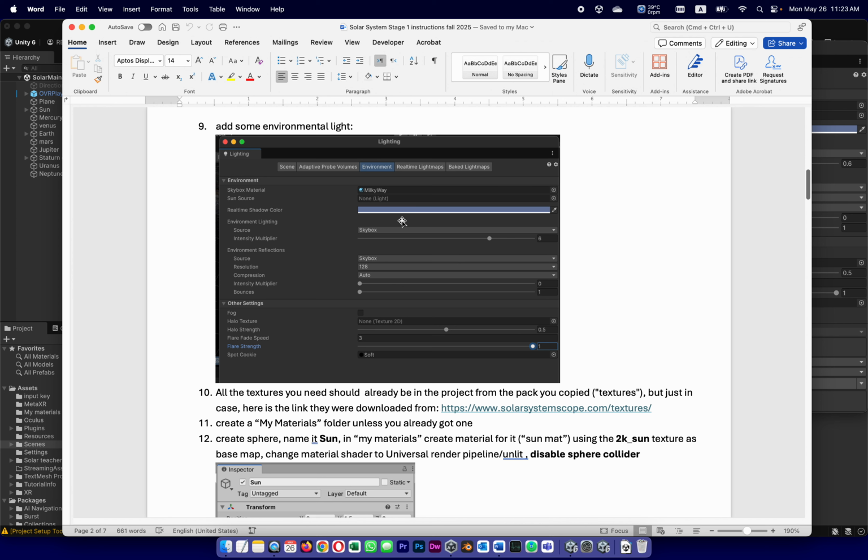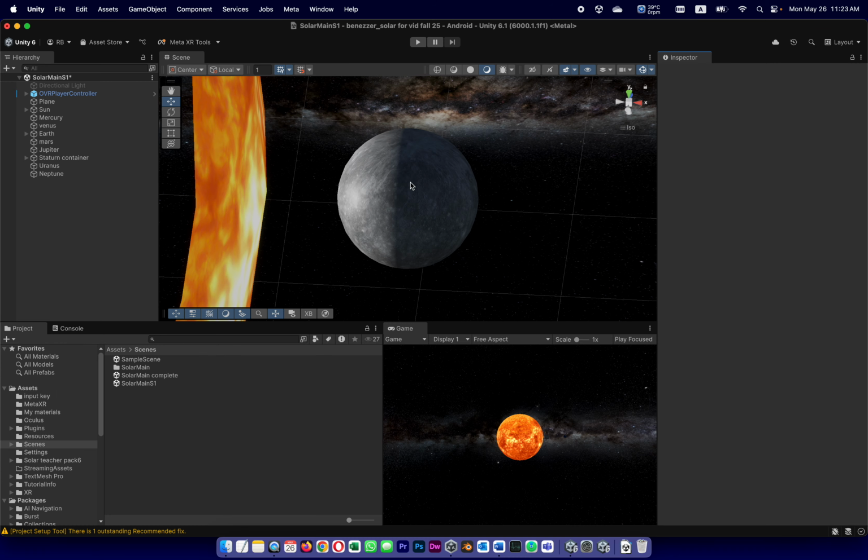By the time I upload this guide, I will fix that. And now, of course, that I changed it to 0.6, I got exactly the effect that I wanted. The point light inside the sun is lighting the part of Mercury that is closer to the sun very brightly, but there's also a very clear contrast with the darker side. Now, the darker side is not 100% dark because we left some environment lighting.